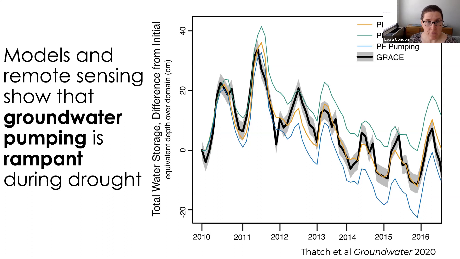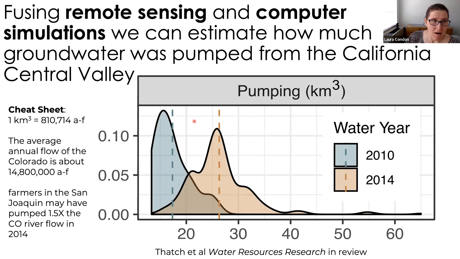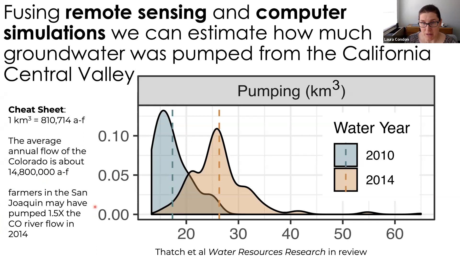Some work from Lauren Thatch, a former student of Reed's, combined ParFlow integrated hydrologic models with remote sensing to better understand how human and natural systems interact. What you can see is that during droughts, we pump more groundwater — a big-picture trend we know is true. By combining the integrated hydrologic model with remote sensing in sophisticated ways, we can actually use this to better understand the human signal on the system.